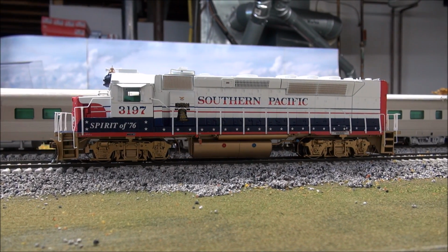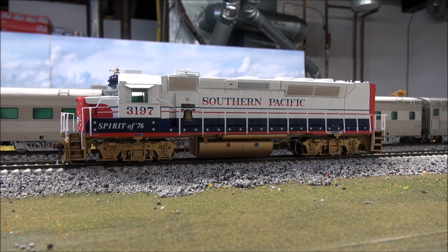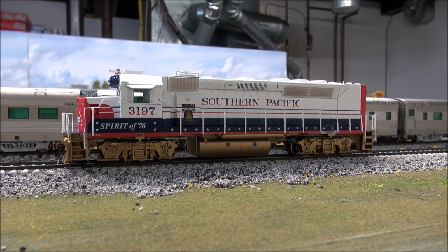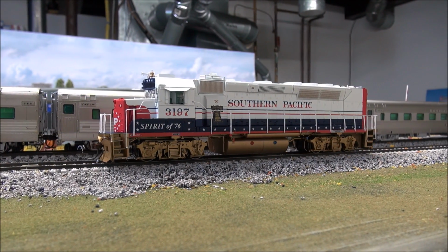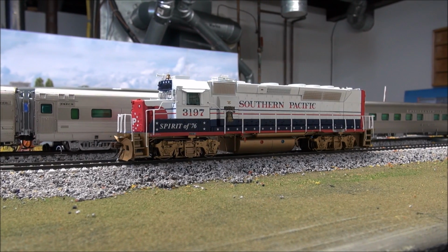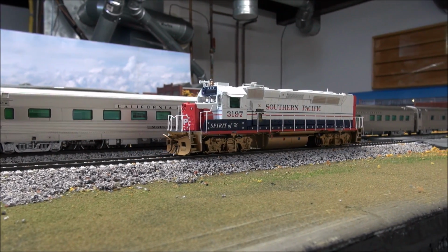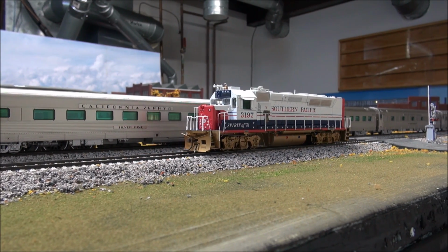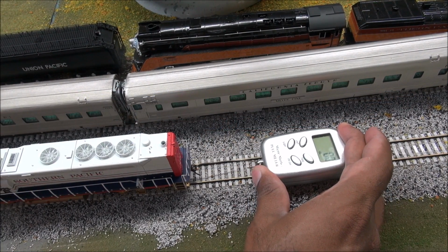5-pole skew motor there. 1 in reverse. A little bit of chassis vibration, but not any lurching to my eye. 2. Everything's smoothed out by that point. 3. 4. And 5. And just so you know, in case you can't hear it for yourself, because there's slight background noise, that is a very, very quiet motor. Like, I don't hear anything. Alright, we're going to move this thing for a pull test.